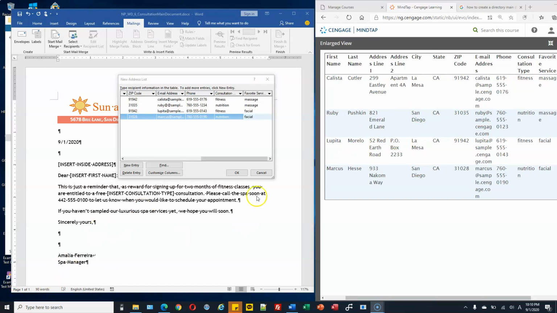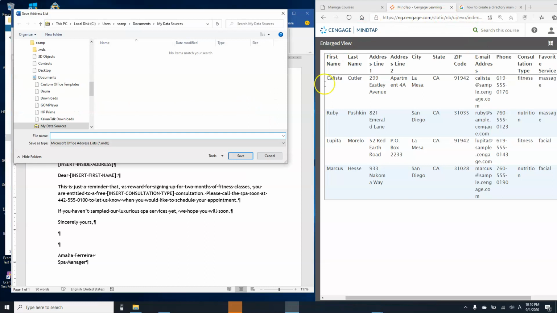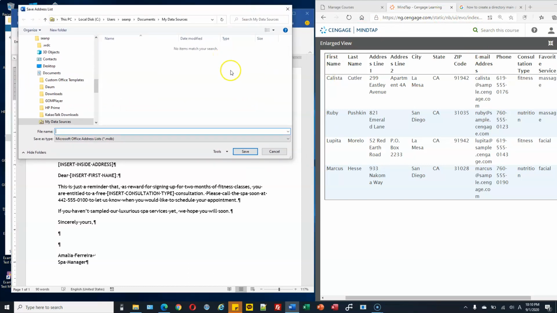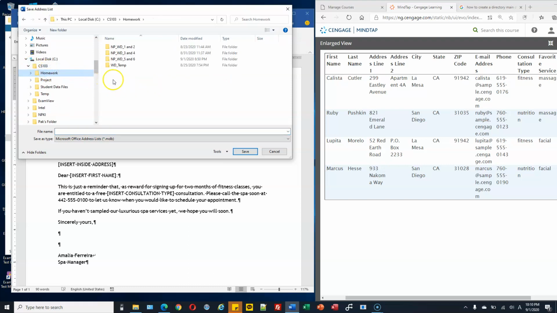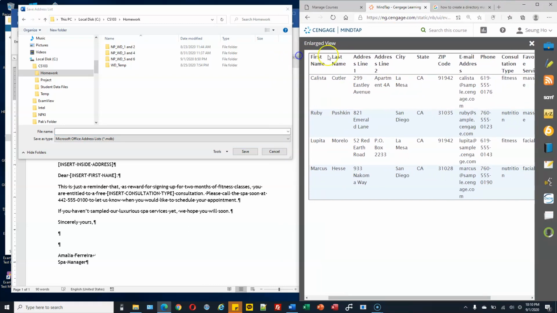Okay, I filled out the information, 4 records. So once you're done, press OK. All right. Then this will ask you where the file name of this data source. So go to your student data files folder. Mine is homework. So from here we will enter the file name. This data source name, file name.